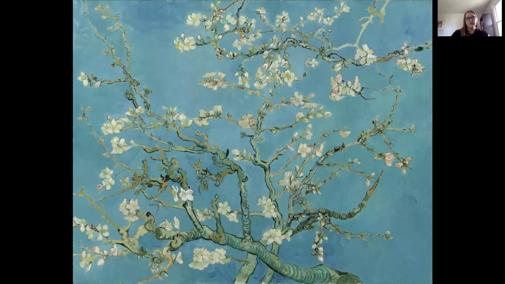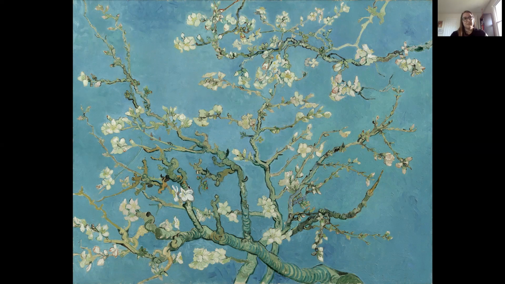All right, this one is a picture of almond blossoms. Van Gogh loved painting blossoming trees. He painted almond blossoms both in Arles in 1888 and at the asylum in Saint-Remy in 1890, which is when this picture is from. Flowering trees were very special to Van Gogh. He found them to be beautiful, and he felt that they represented awakening and hope. This painting was made to celebrate the birth of his brother Theo's son, who was also named Vincent.